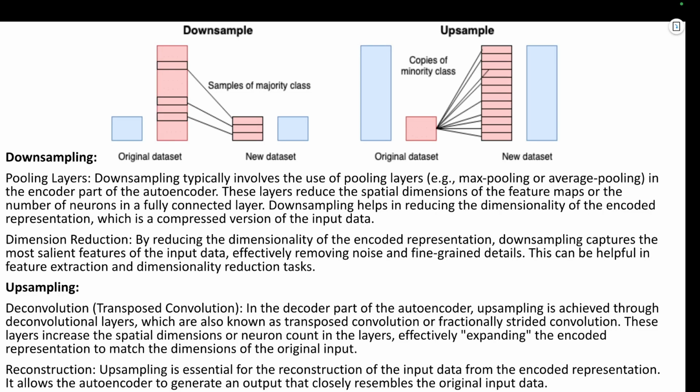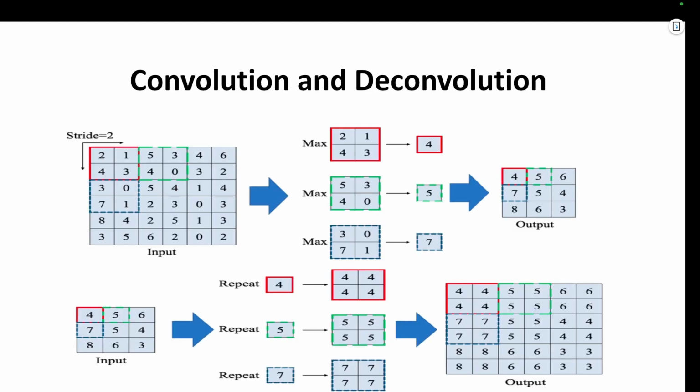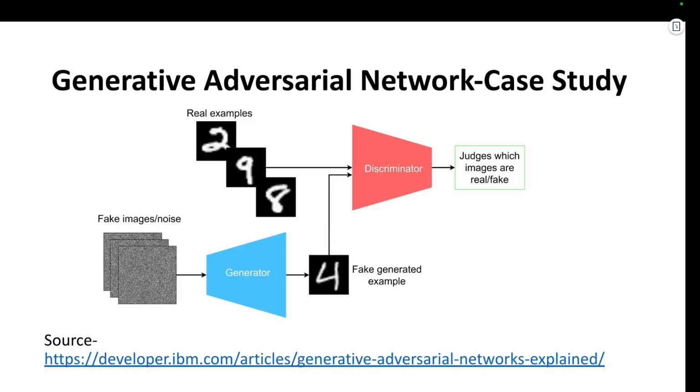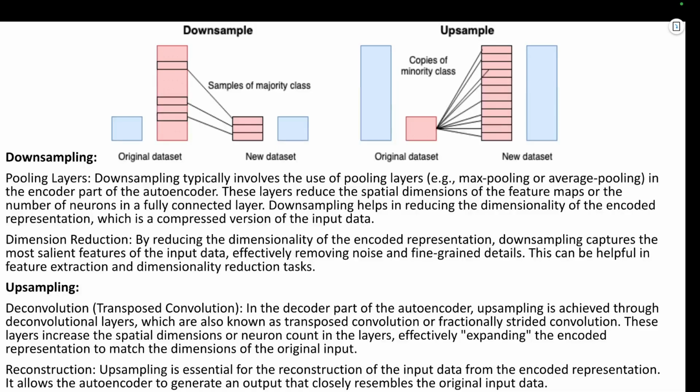Actually, in the discriminator and generator models, we are using two algorithms called downsampling and upsampling. Downsampling is also called convolution and upsampling is called deconvolution. Now here you can see downsampling is similar to a CNN. This means in the discriminator we are using a CNN, a convolutional neural architecture.